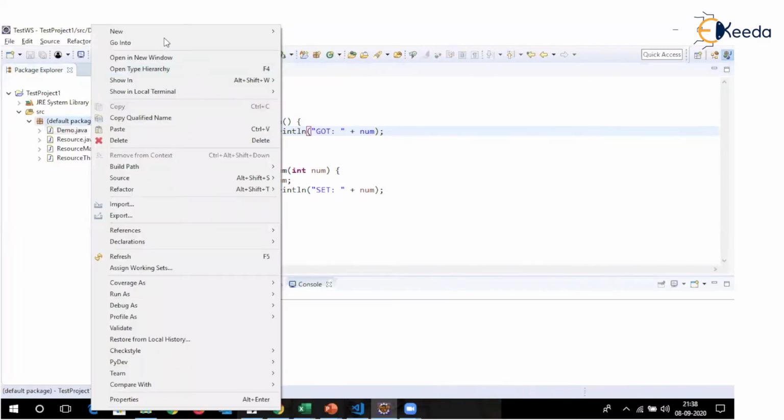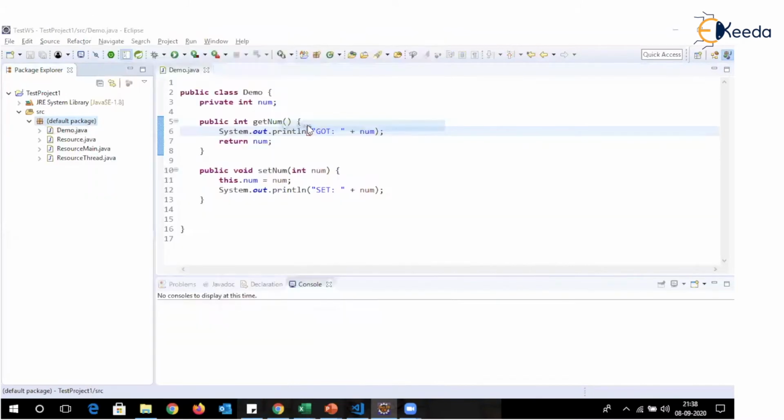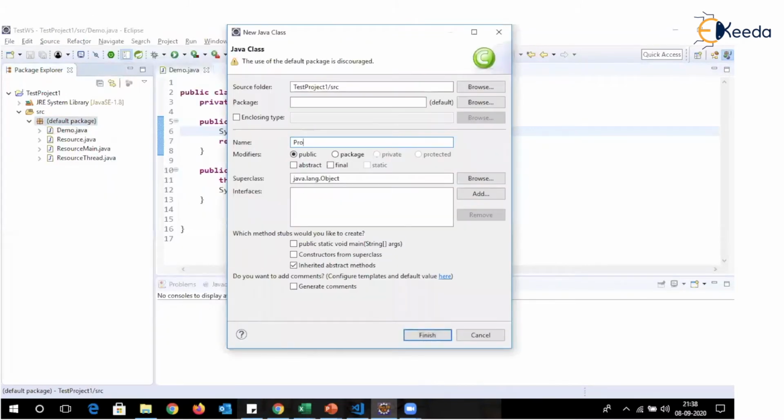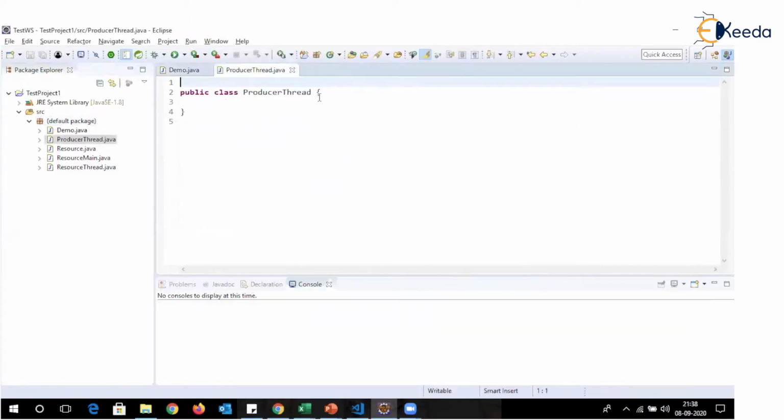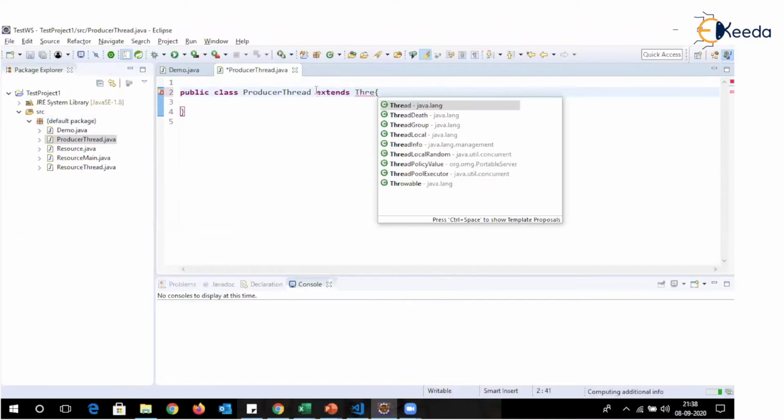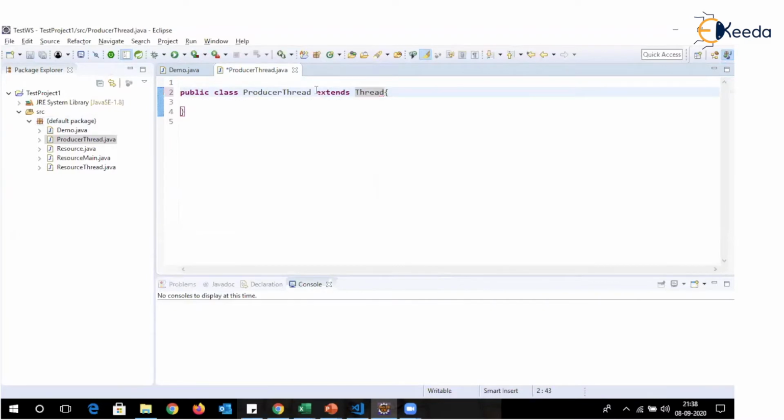Now, there is this thread, let's name it the producer thread. So the producer thread is going to produce values for this num variable.